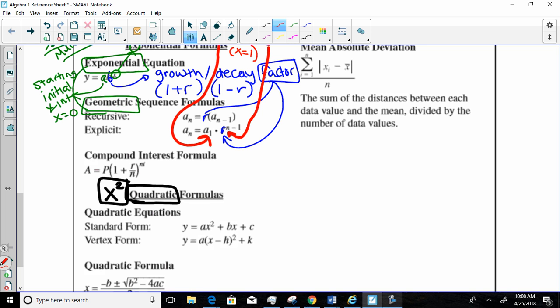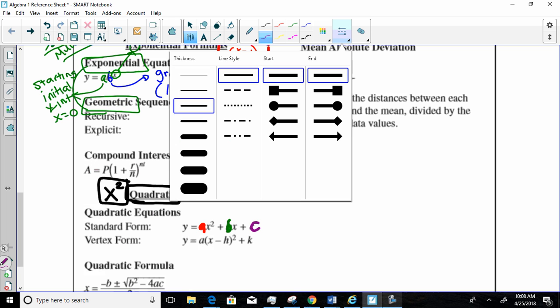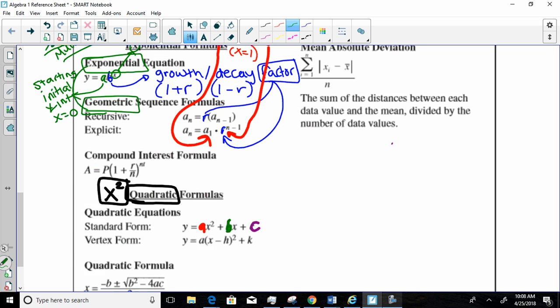We're going over quadratic. So remember, A is the one with x squared, B is the coefficient of x, and C is the constant, or the number by itself. Out of those, which one is your y-intercept? C. C is your y-intercept. Your starting, initial. So when everything's on one side, it's in standard form. C is your starting, your initial, when x equals 0. Cool.